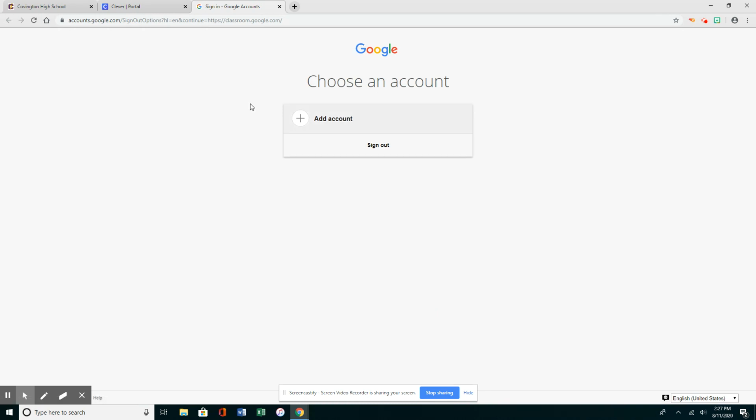And guys, while we're here and while we're waiting, please do not change your password. If you change your password, we will not be able to help you get that back, and you will not be able to access your accounts. So whatever you do, don't change your password. Don't tell anybody what your password is, and don't change your password.